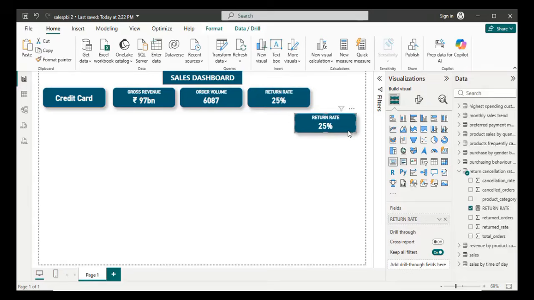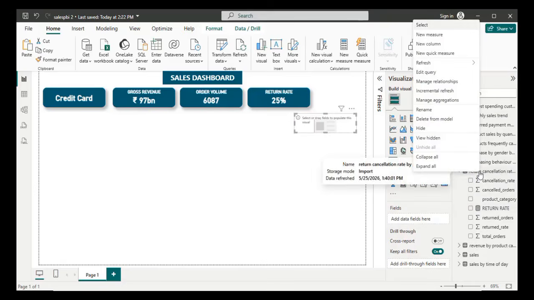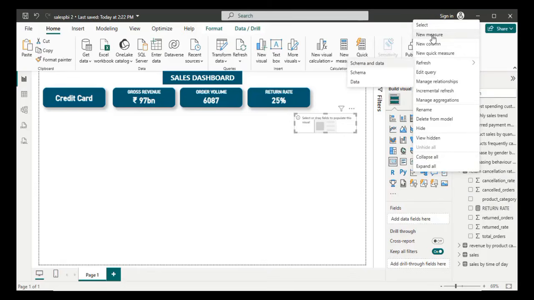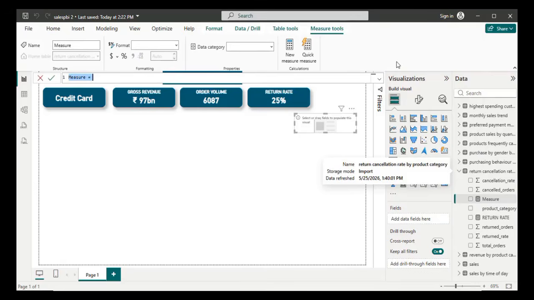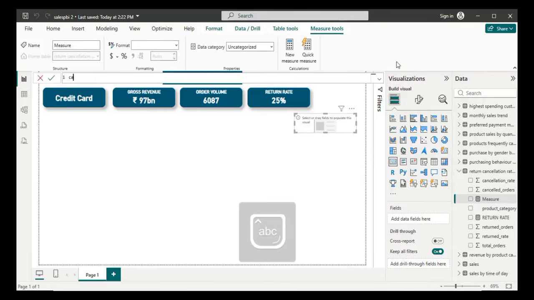So we are going to resize our cards so that they fit into our canvas. So you create a new measure. So you uncheck first, then create a new measure. So we are going to be calling our new measure cancellation rate.